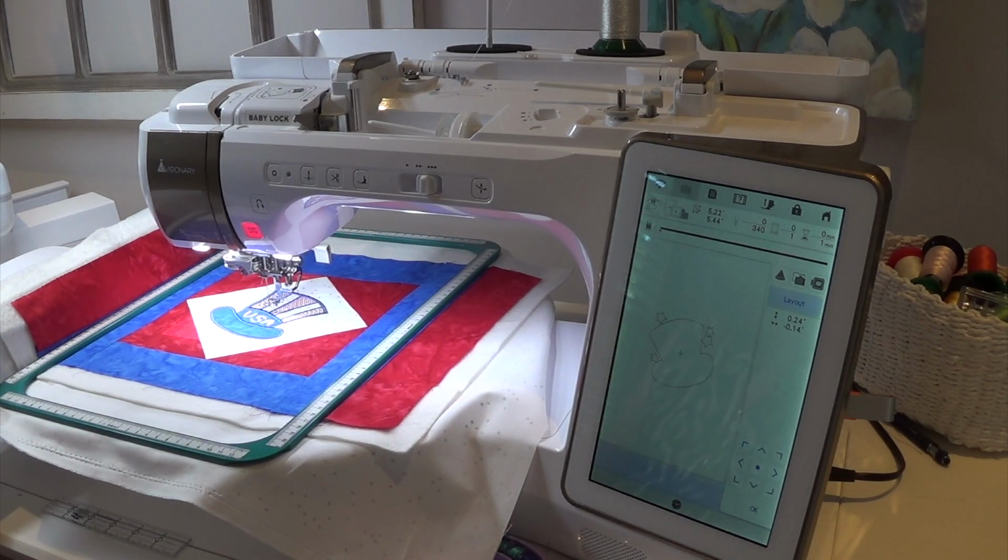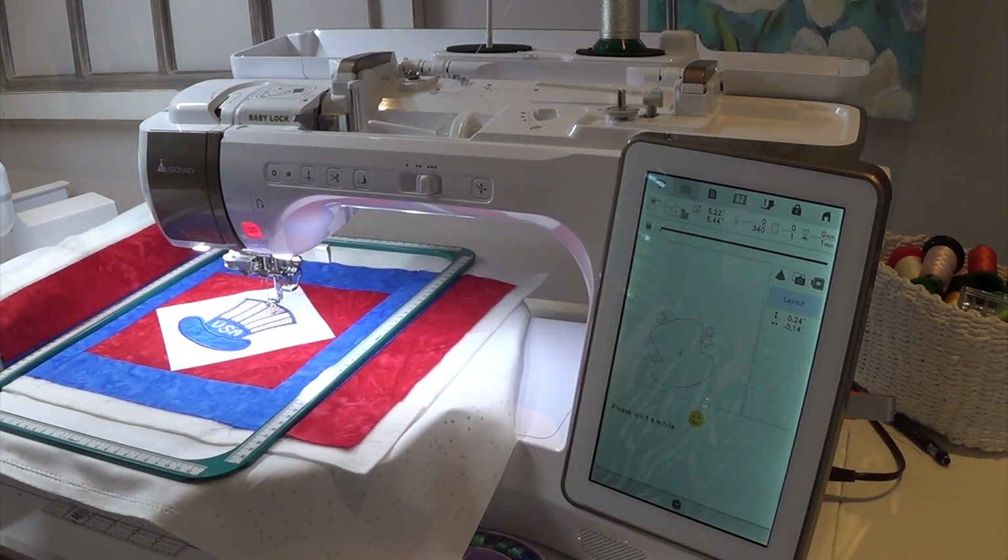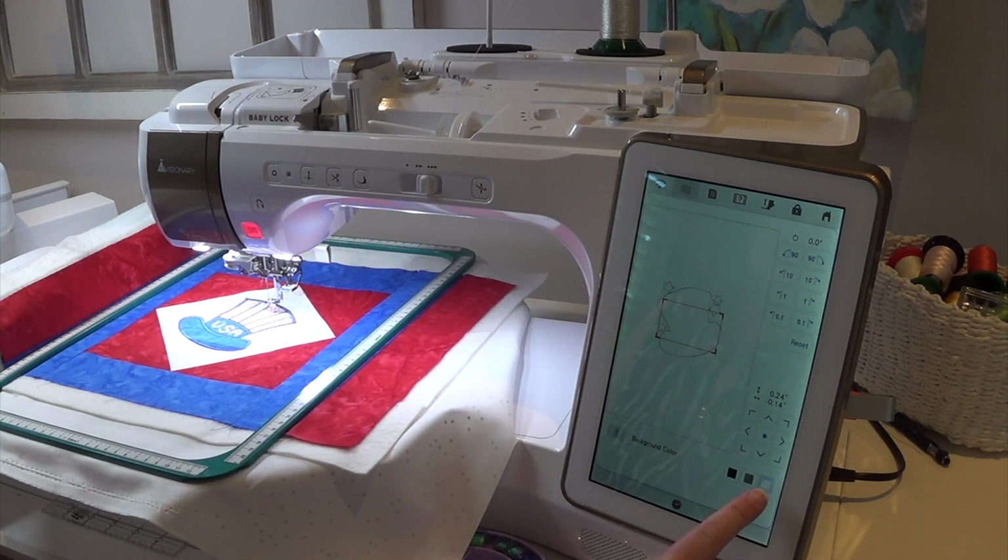Right there. So now I've kind of got the center of it where I think it should be. It's kind of hard to see the laser light, the red crosshair, on the red design. So now I want to show you what I do to really verify where everything's at. On the screen, I hit the cone, which is your projector. And if you don't have the far left white box checked, you probably want to check it.